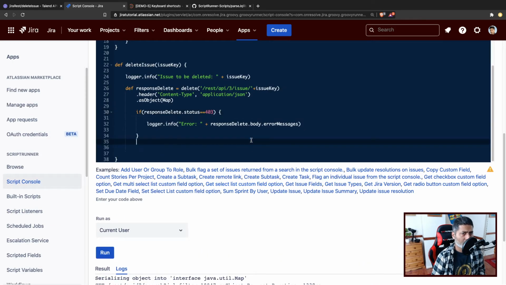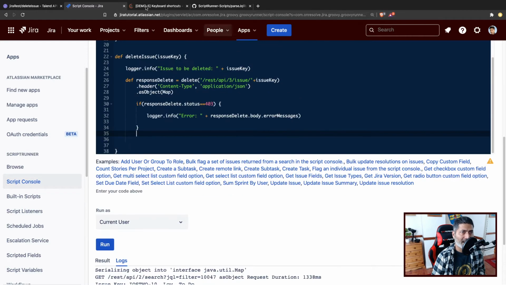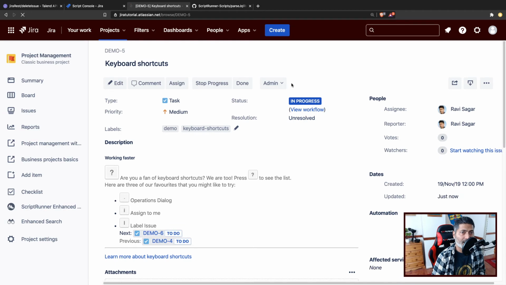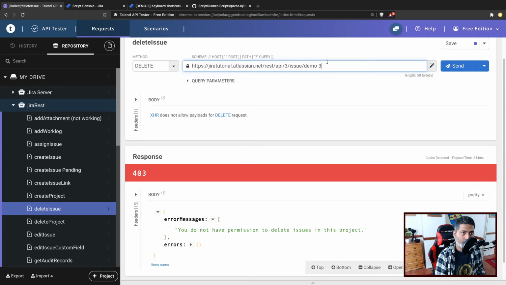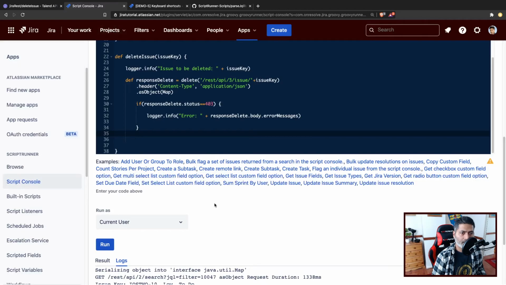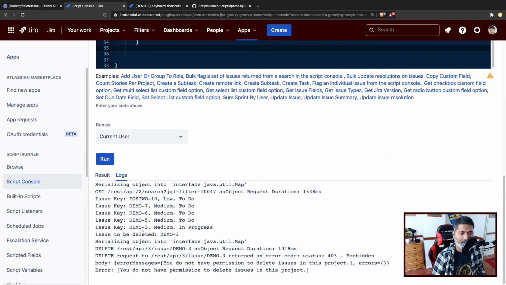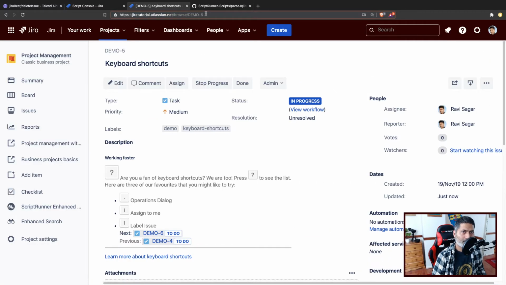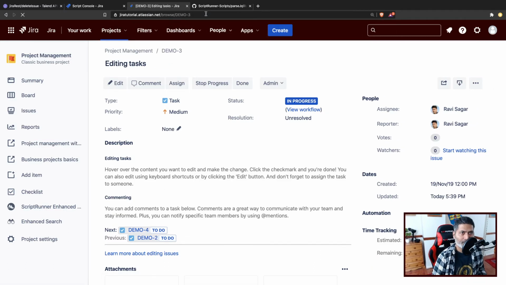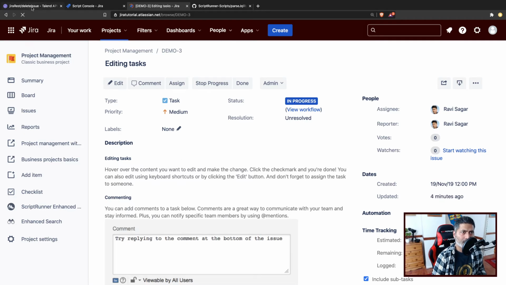Now, of course, it will not work for demo 5, but what if I add a parameter, the same parameter that I added in this? So demo, what was the error? What was the issue ID? It was, I guess, demo 3. Demo 3 exists, right? Or not? So yeah, demo 3 exists, and it has, I guess, a couple of subtasks.